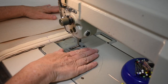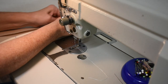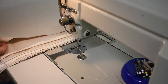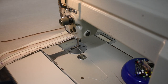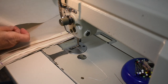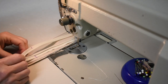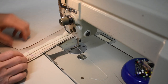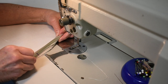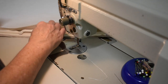Okay, so now I've got my zipper foot on my machine. I'm going to open up my zipper like that. I've got the back of my pillow cover. Here's the top, here's the bottom. You can see my little marks. I'm going to put this right sides together. And just to show you how this is going to look, we're basically going to be unrolling this and putting these pieces right sides together and lining up our marks on this piece.